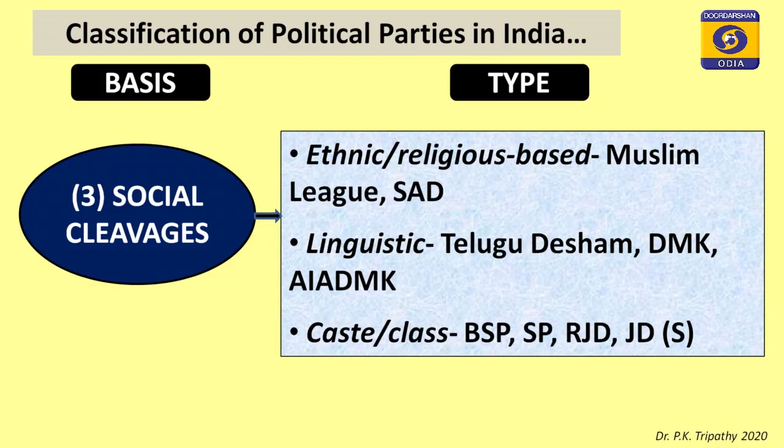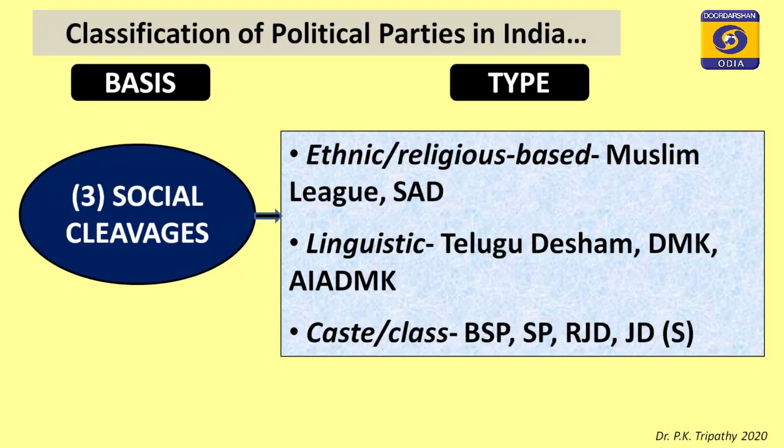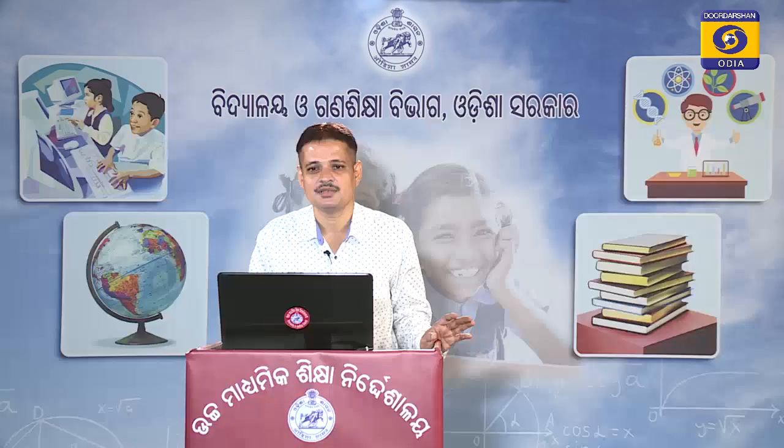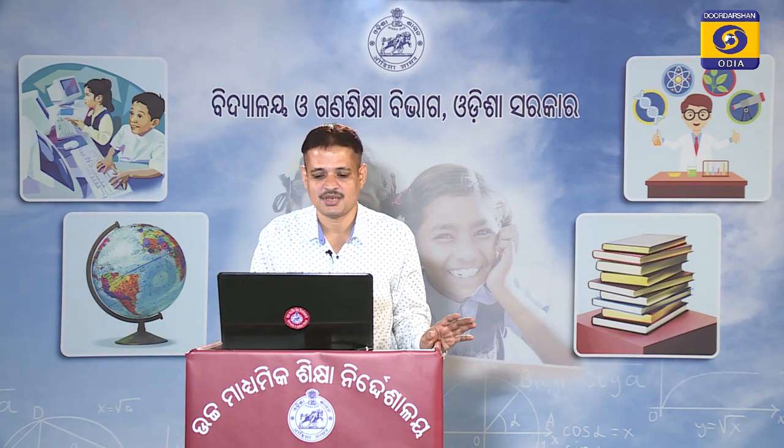Secondly, parties can also be linguistic. On the basis of language, we will see many examples of language-based parties. For example, Telugu Desam Party. In 1982 when Telugu Desam was formed, it was only to restore the pride of the Telugu speaking people. So, this Telugu Bidda attitude was instrumental in the formation of the Telugu Desam Party. And similarly, the DMK or Anna DMK, AIADMK. Both the Dravidian political parties want to address the interest of the Tamil voters. So, these are the examples of linguistic parties.